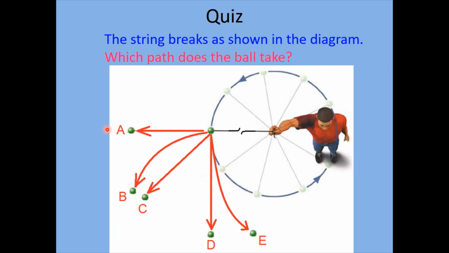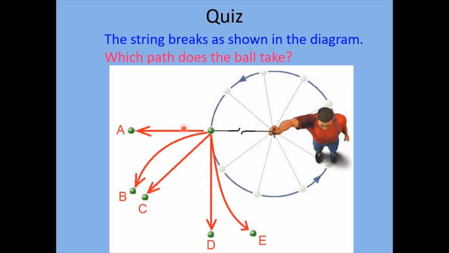Well, I'll tell you which answer is not correct, and that is answer A. A lot of people, especially before they watch this lecture, would choose answer A. And the reason for the thinking there is we know that there's tension in this string. So the string was pulling on the ball to the right. So that means the ball must have been pulling on the string to the left. So people sometimes falsely associate this with a force on the ball pointing to the outside of the circle. And remember, this is this false notion of a centrifugal force, an outward force. But there is no such thing. There is no such force.